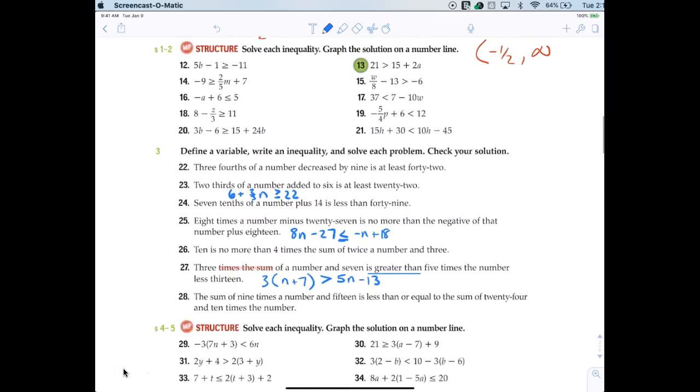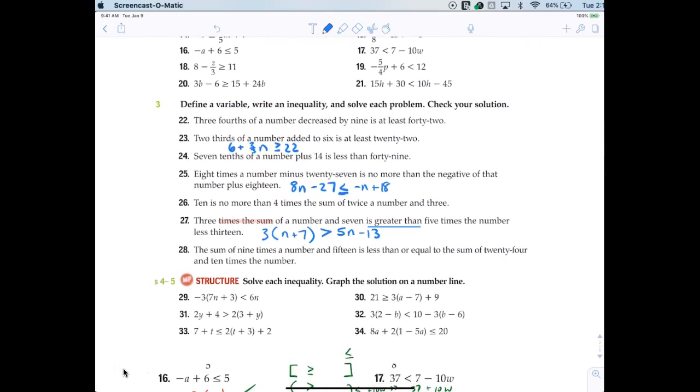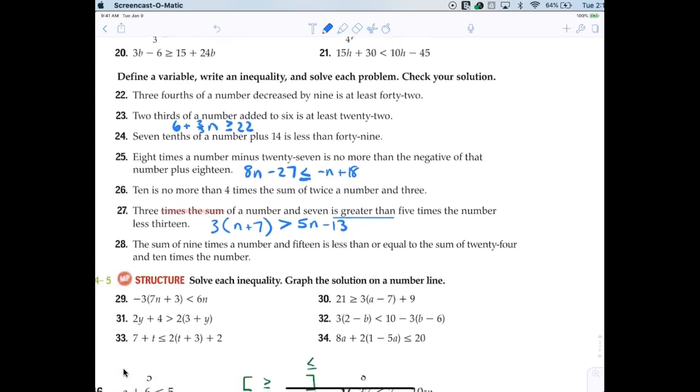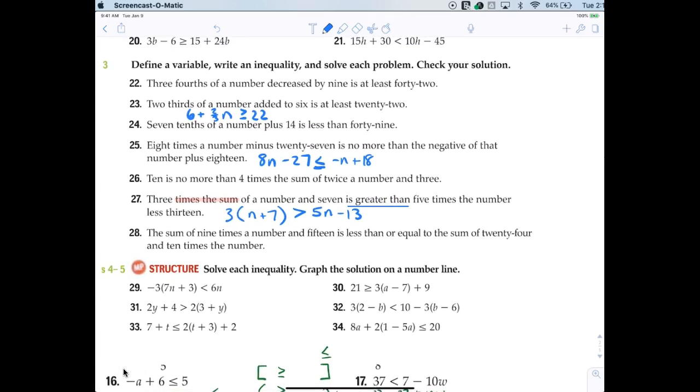Now what I want to do is I want everybody to look at 22, please. We're just going to write these out, and then you're going to solve them. Then I'm going to go down to some of the harder ones, hopefully. 22. All right, Hubble, read me 22. Let's go, quickly.